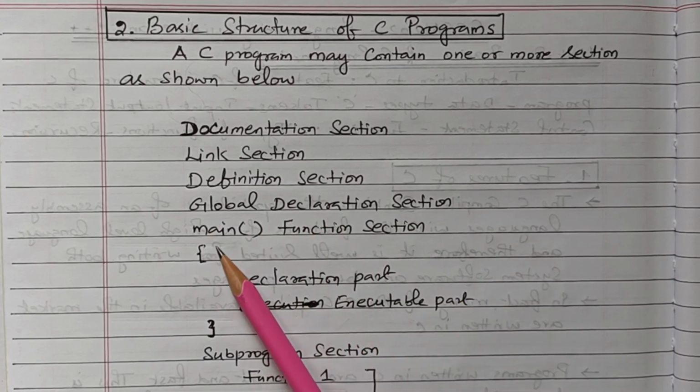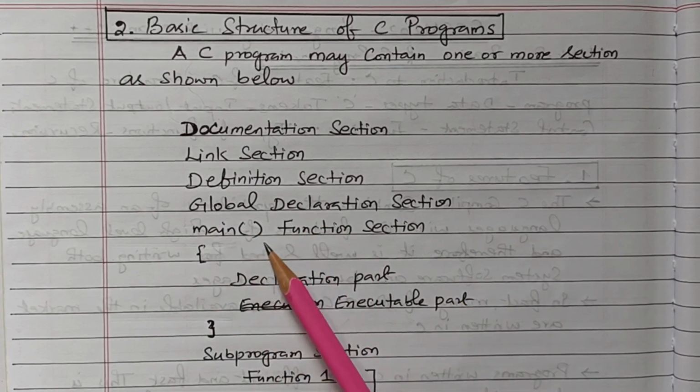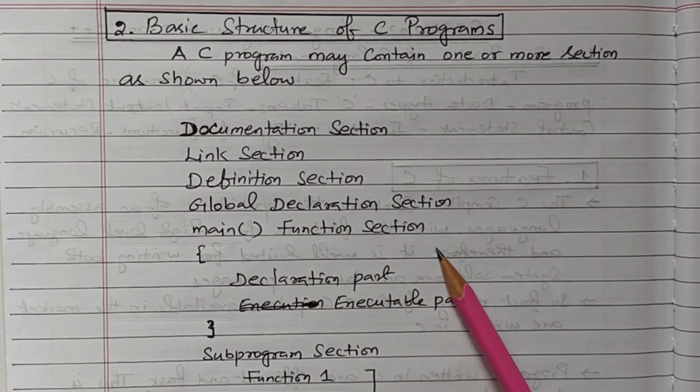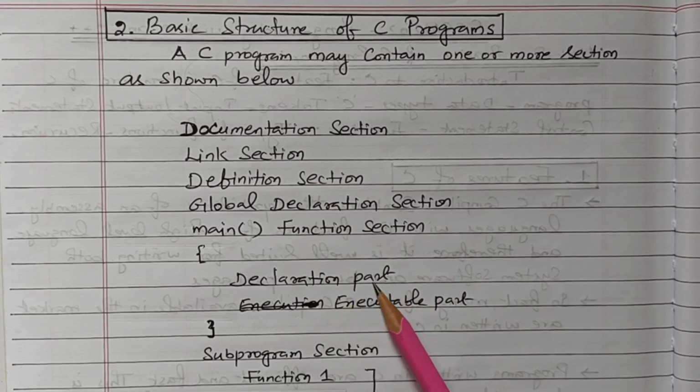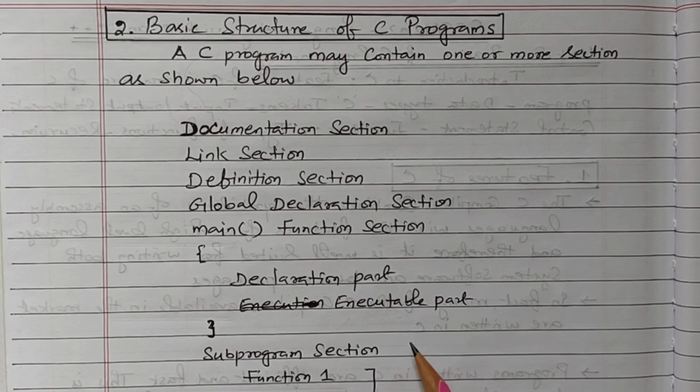Then we'll go to the main function, main program. Every C program must have one main function. This section contains two parts, declaration part and executable part. The declaration part declares all the variables, and they are used in the executable part. Declaration: what are the variables we need, we can declare. That is used in the executable part. And minimum we need one executable statement. There are n statements available, but minimum requirement is we need at least one executable statement.